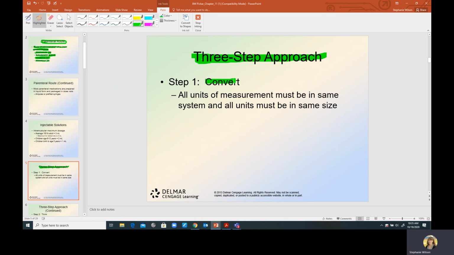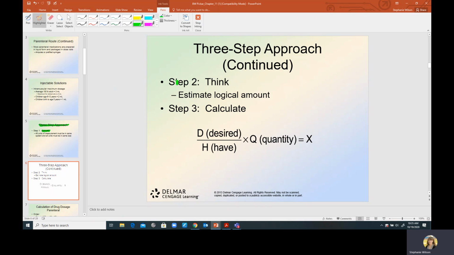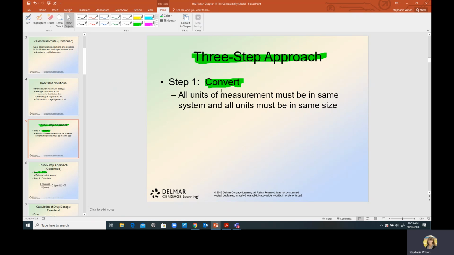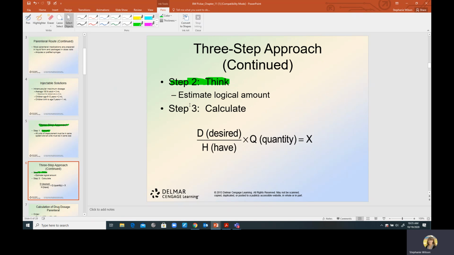We're going to convert, right? We're going to convert any needed conversions, as well as our order or our patient's weight or recommendations, whatever it may be. We're going to convert it to what we're wanting. What are we looking for? Is it tablets, milliliters, capsules? I mean, what is it we're solving for? Okay. And then we're going to think about it. We're going to make sure that our conversion setup right here, guys, is set up correctly and reduces down to give us what we're actually solving for. And if it's not, then we need to go back and reevaluate it.